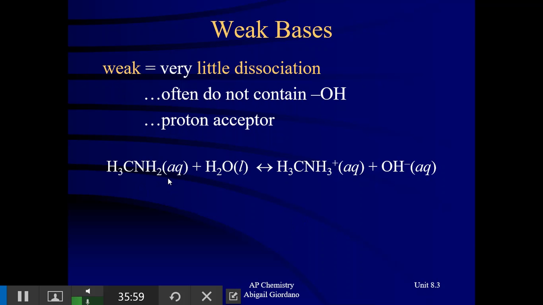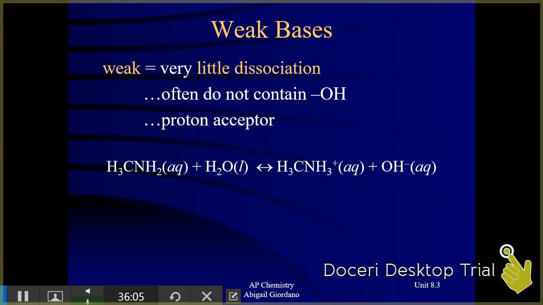And I did this one on purpose because I want you to look at this weak base on the left. Would the AP exam expect you to look at that formula and, sight unseen, know immediately that's a weak base? No, they wouldn't expect you to know that. But maybe they give you this reaction with water. You would be able to tell that it is a base because if you look at it from left to right, what is it doing? It has accepted a hydrogen ion. So it must be a base.